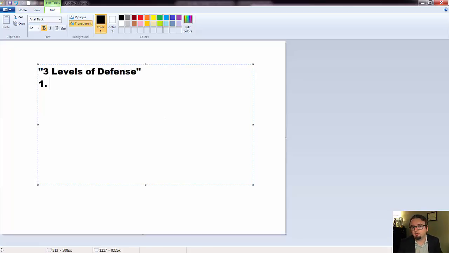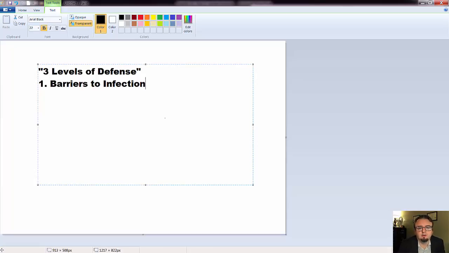So the first part, the first level, so to speak, is actually not part of the immune system, and this is why we call them the levels of defense as opposed to the 3 levels of the immune system, because really the defense itself as a whole partly involves the immune system, but it also involves what we refer to as barriers to infection. This is actually not technically part of the immune system. It's actually part of the anatomy and the physiology of the body.